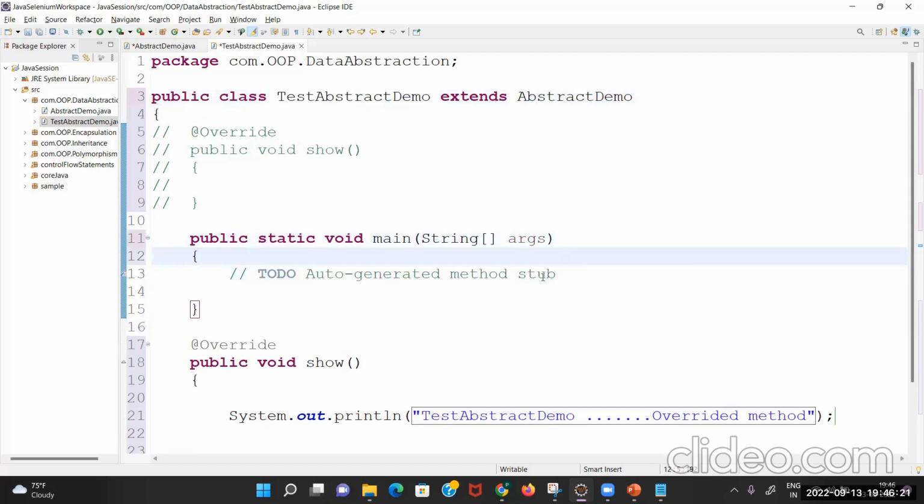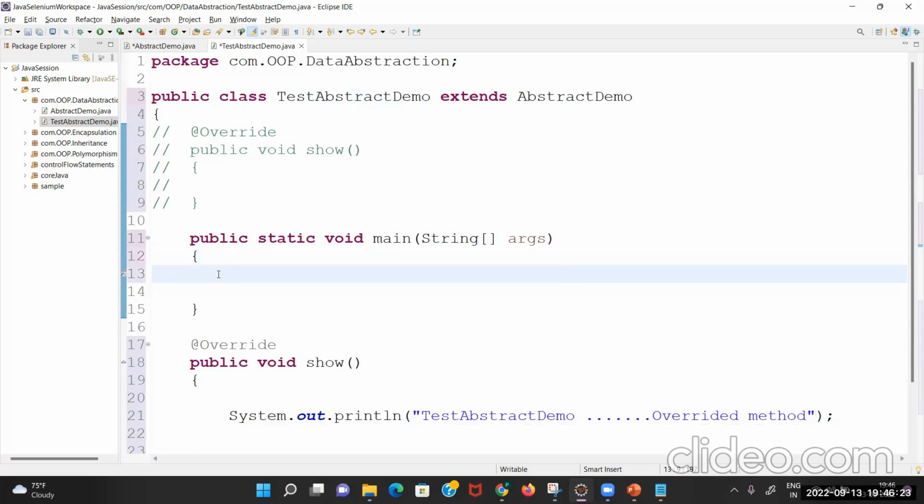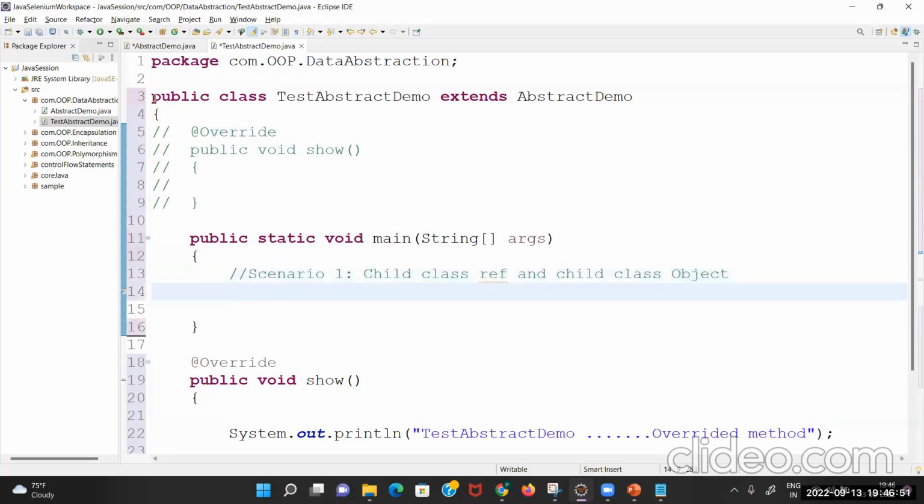Now what I can do? Obviously, if you want to access the method, what you can do? See here, I'm going to explain the scenarios again. See how many scenarios you can cover in inheritance. And now you will understand the same scenarios that you can cover in abstraction. See scenario number 1, which is valid. If you create, let's say, child class reference and child class object, how many methods can we access, guys? As per the rule, we can access everything from child and parent.